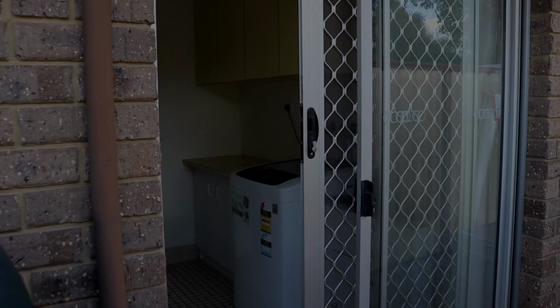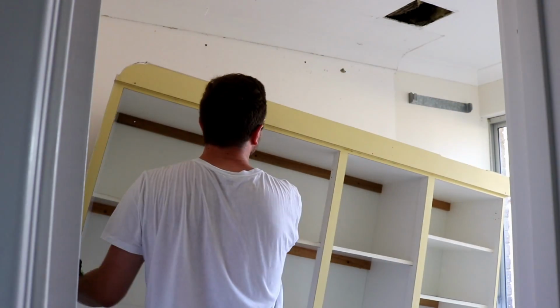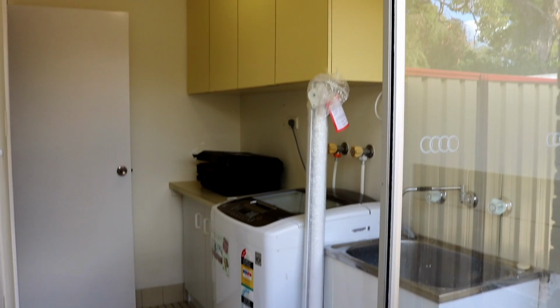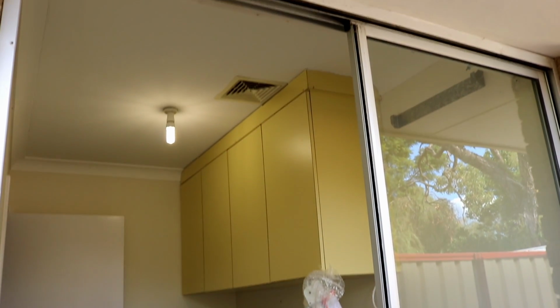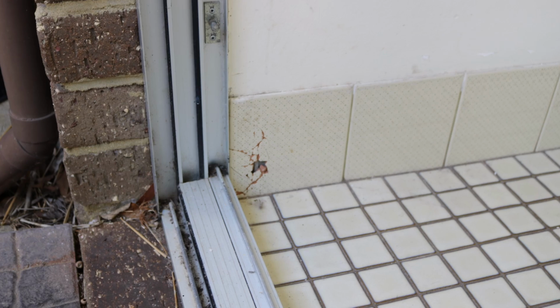Welcome to part 2 of the laundry renovation. In part 1 we emptied and stripped out the laundry and I was able to do an initial layer of plaster. If you haven't seen part 1, go check that out first. In part 2 we're going to upgrade the lighting and look at fixing some tiles that are missing and damaged.